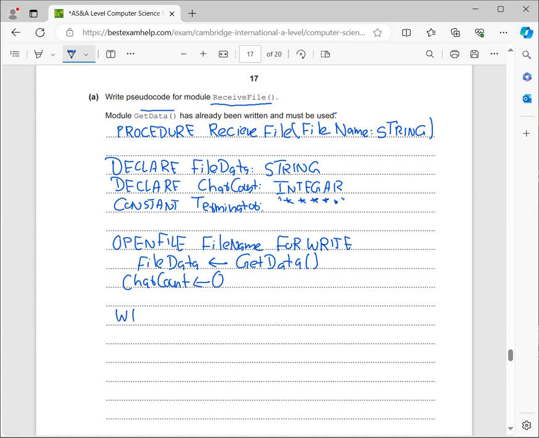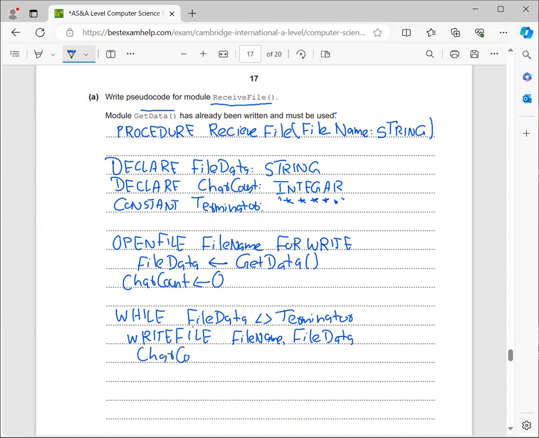Now you can apply the while loop here: while your file data is not equal to the terminator, the asterisk that you have assigned above, you are requested to write to your file, whatever is your file name and whatever is going to be your file data.